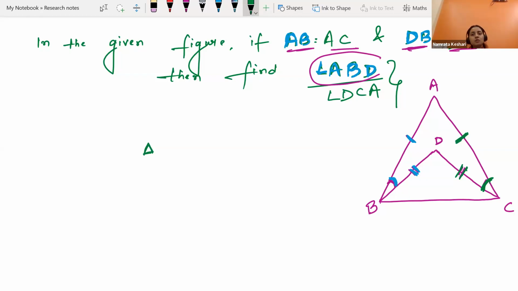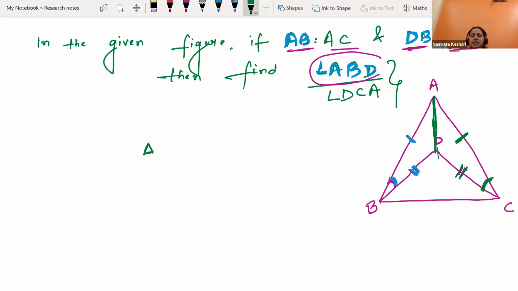Ma'am, can we draw a bisector from A? We will just join these two. Okay, bisector or not, we will check, Sazia, whether a bisector is needed or not. But at first, let's join A with D, only joining. We are not saying that we are getting the same angle or what. Just we are joining it.